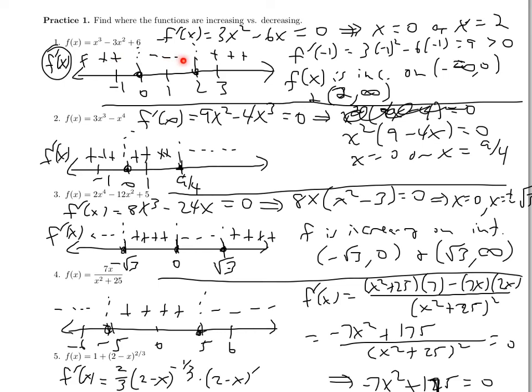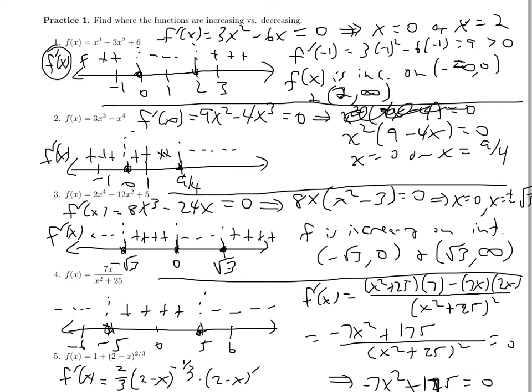Similarly, the function stops going down and starts going up at x equals 2. So I would say that at x equals 2, I have a relative minimum. I can put 2 for x into this formula to find the y-coordinate. In number 2, at x equals 0, there's nothing going on. This is not a turning point. The graph went from increasing to increasing some more, so the graph did not turn over at this point. But at x equals 9/4, the graph of f of x does go from increasing to decreasing. So at 9/4, I'll have a relative maximum.